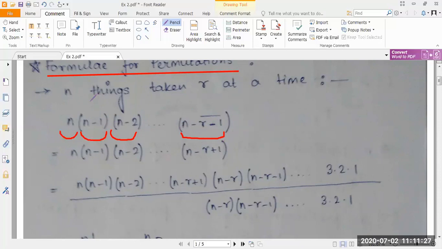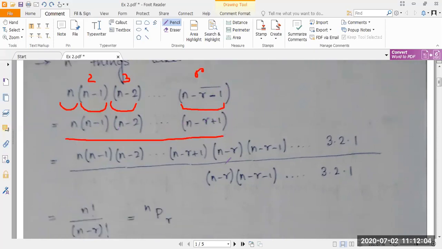You see, in my second draw, I have n-1 options to choose from. In my third, let me write that down first. So in my second draw, I have n-1 options to choose from. In my third draw, I have n-2 options to choose from. Naturally, in my rth draw, I'll have n-(r-1) options to choose from. So the subtracted number is always 1 less than the draw number. So I just break the bracket here and I write it as n into n-1 into n-2 up to n-r+1. Let me just underline that properly.